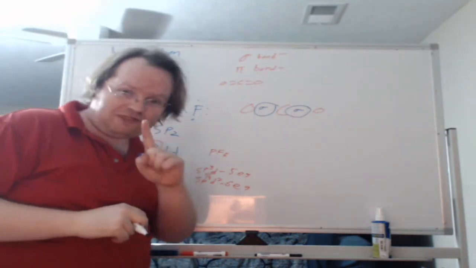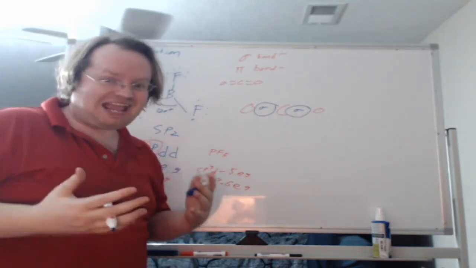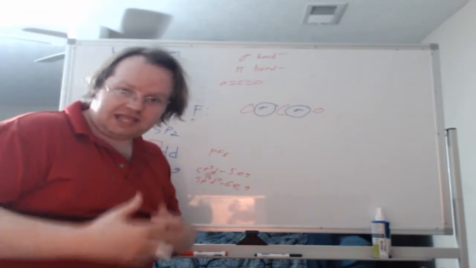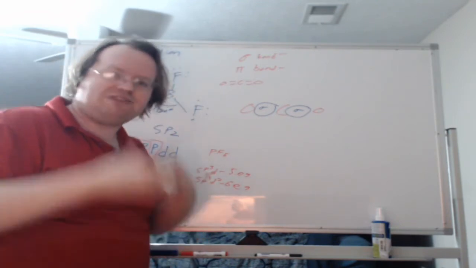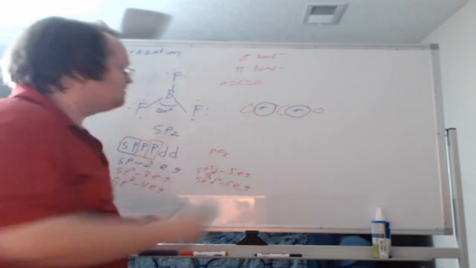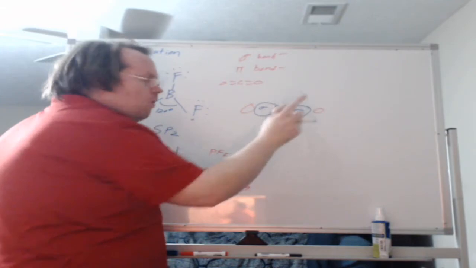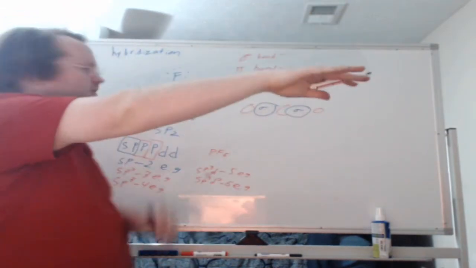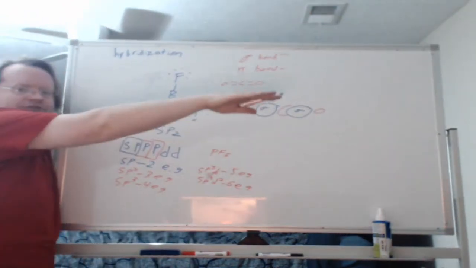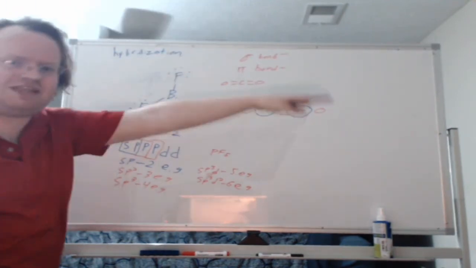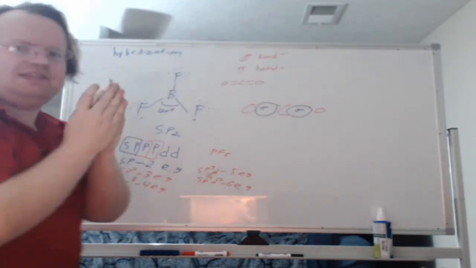Once you have a single bond, though, your double and triple bonds can't go in the same place. So they form something called a pi bond. In a pi bond, they happen either parallel, like on top and bottom, so they'll happen up here and down here, or they'll happen out here. You can't see my left hand, it's on the other side of the board. So it's like if you had electrons here and here, and then there was a molecule in the middle of it.